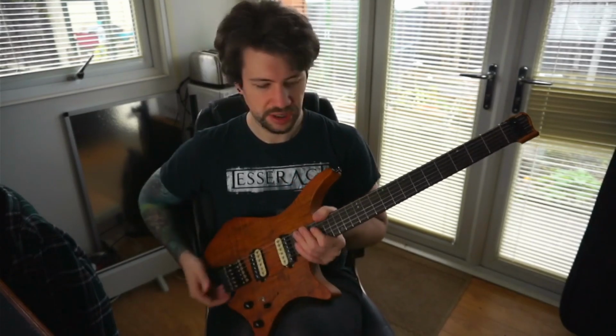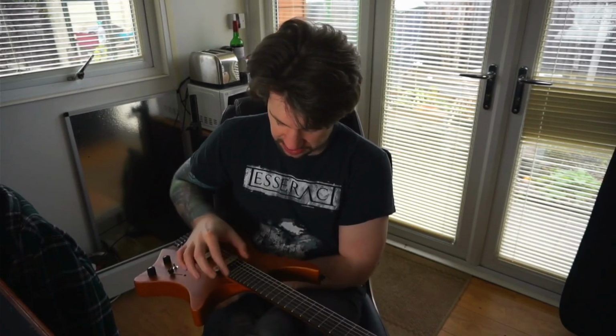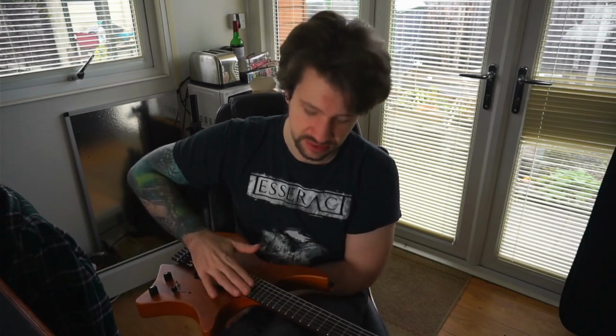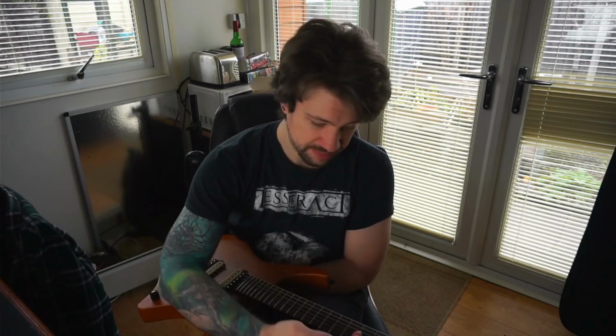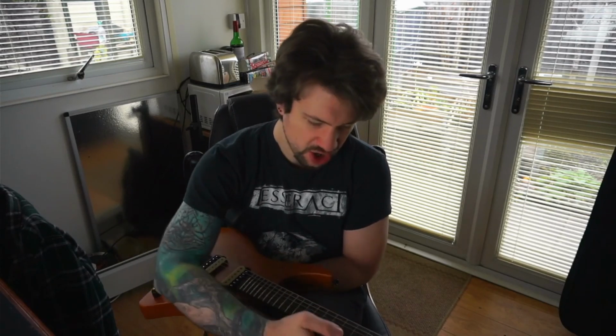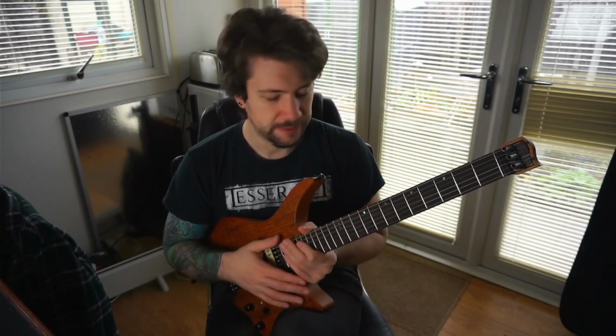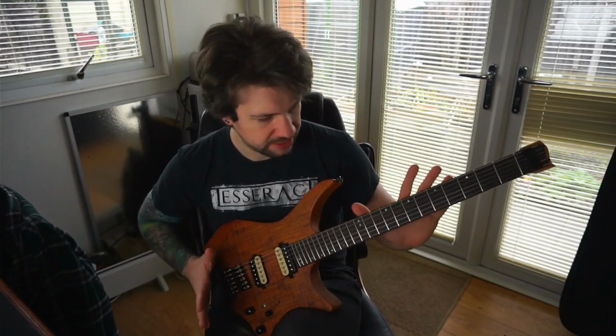Basically what happened, when being built, the guy doing the fretwork does a really lazy job of it, and he's just gone like that, sanding down the radius for the fretboard, and he hasn't done the ends here and here. So these bits were really flat and high up, and only the middle bit has been sanded down. So the middle section of the board was lower than the top and the end. That's why between the 6th and 7th fret to like the 17th fret was just a complete wasteland of dead spots, because this bit was lower than the other parts, and the action was actually pretty low, but even when I raised it up, it didn't change anything. So that was the main reason as to why that happened.